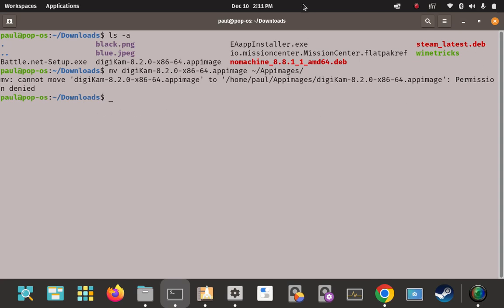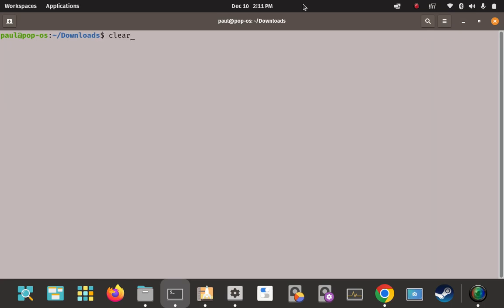This simply means that I need to be in a sudo session. So we'll clear all this, and we'll go back and bring up that same command again. Arrow all the way over, key in sudo, and a space. Okay, now it should work. Once you're invoking sudo, then it should move. Okay, good. So we'll clear on that, and we'll go back and clear again.